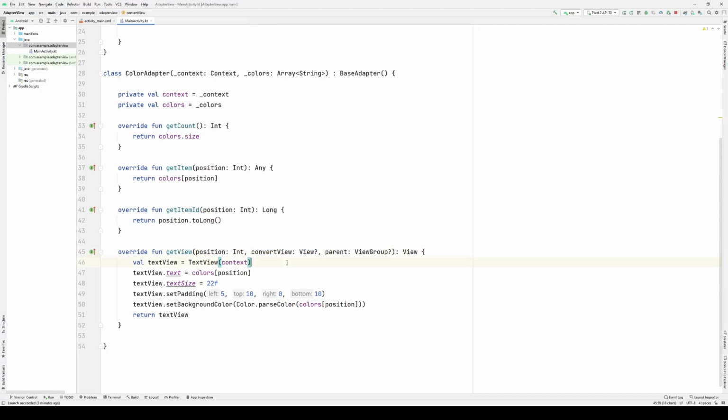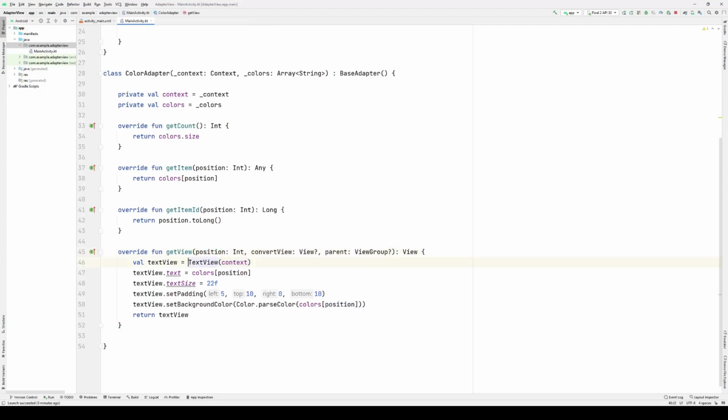So if this element is not null, then instead of creating a new text view object, we use this element, and instead of creating it, we just update its attributes to reflect the view for the element at this position. So let's take a look at what that means.